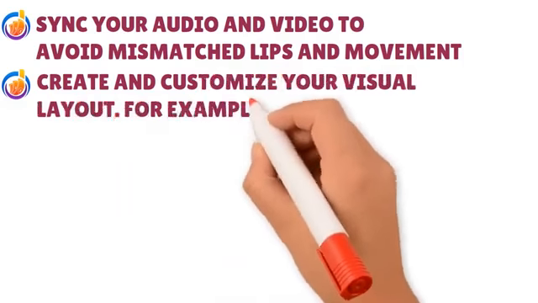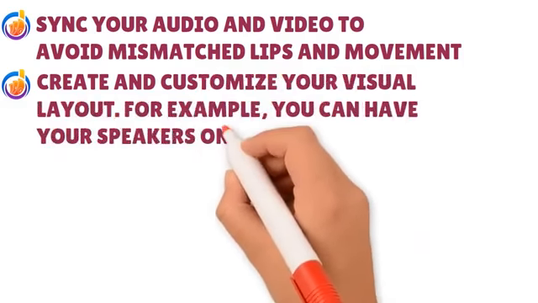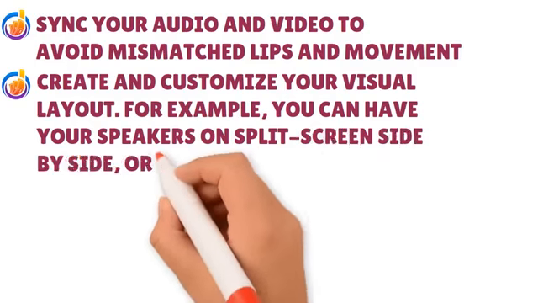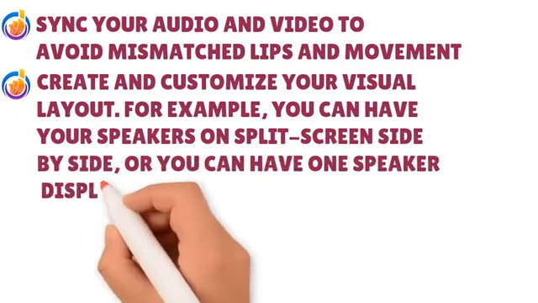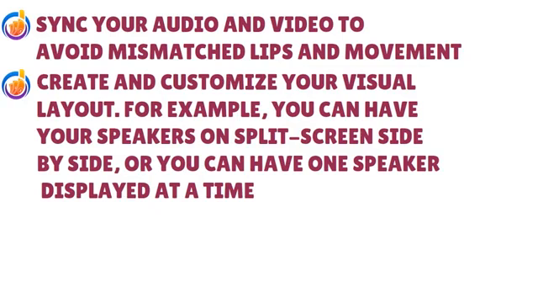This is kind of important. Let me give you an example. You can have your speakers on split screen side by side, or you can have one speaker displayed at a time. It really depends upon the configuration that you like to have. You want to also trim and crop your podcast video to cut out unwanted content, awkward noises, and to create a flowing narrative.